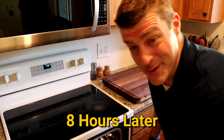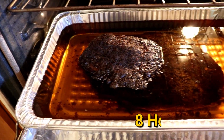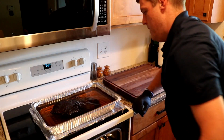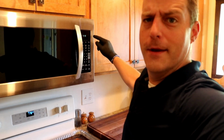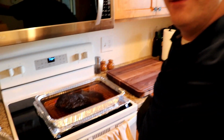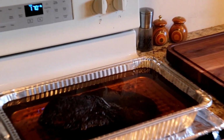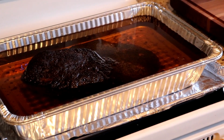Okay crew, moment of truth here. My, that's a lot of tallow. I don't know if you can see the old microwave clock, probably can't. 9 a.m. next day. And that is what she's looking like. It certainly appears that we've lost a significant amount of bark.